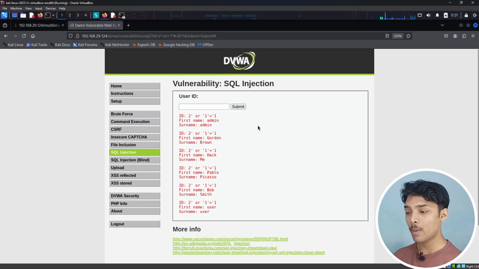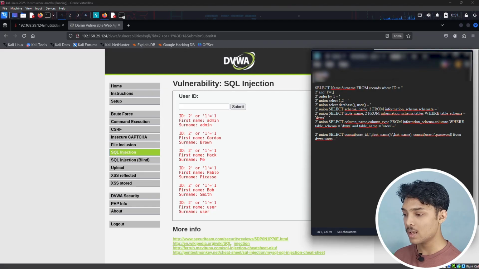Now how does this command work? If we take this command and place it between these apostrophes, as we can see, the open apostrophe is closed after the 2, and then we already have an extra apostrophe in the command from the server, and that is closed after the 1. And that's how this command works.